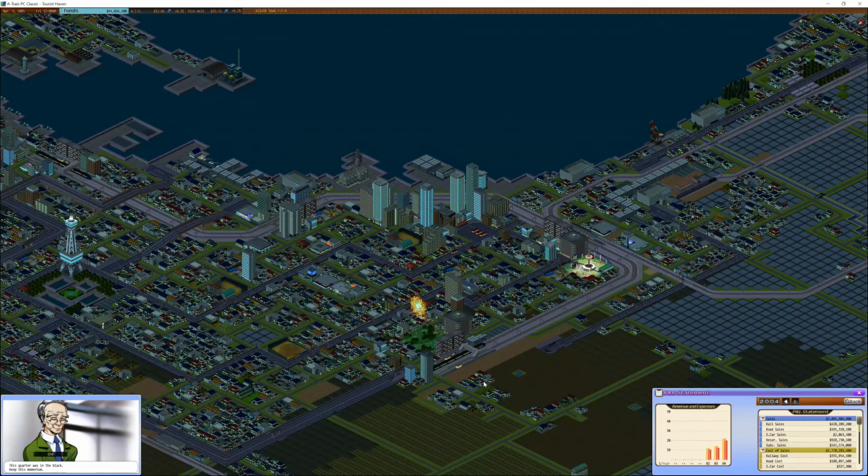Now, 2004, 2.095 billion in sales. So I am a good 350 million ahead in sales. And my net profit was 114.1 million. So that was about 53 million better than the first time around.